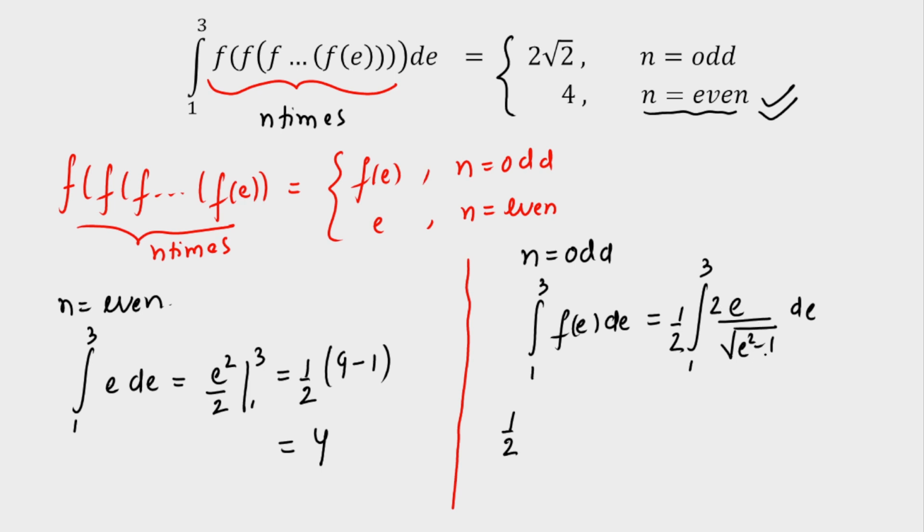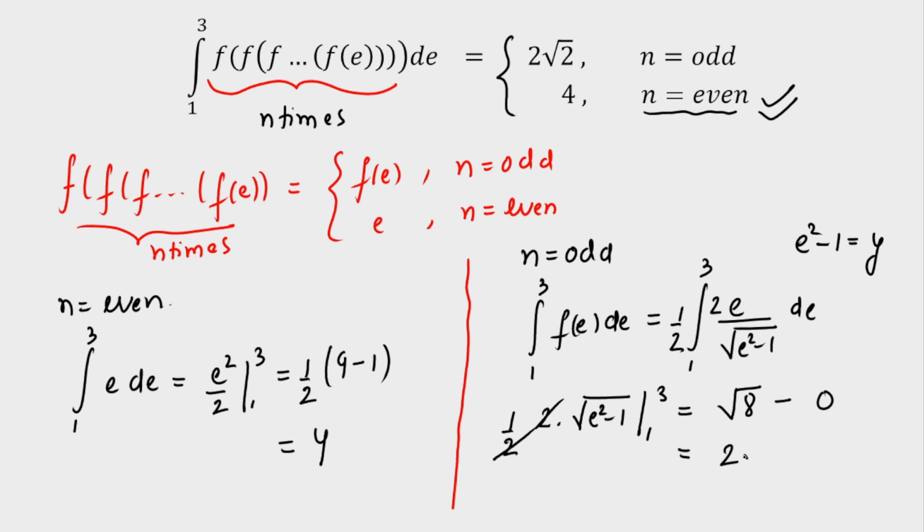In the presence of the derivative, the function is going to act as x only. So the integration of 1 upon root over x is twice root over E square minus 1, with lower limit 1 and upper limit 3. Although you can take any substitution, like E square minus 1 equal to y, I'll do it directly here. The 2 and 2 will cancel out. When you put 3, we'll get root over 9 minus 1, that is root 8, and when you put the lower limit, you'll get root over 1 minus 1, that is 0. So the answer is 2 root 2. For n odd, we have proved the integration is 2 root 2, and for even, we have proved it is equal to 4. So we have done both of the parts, and that will be all.